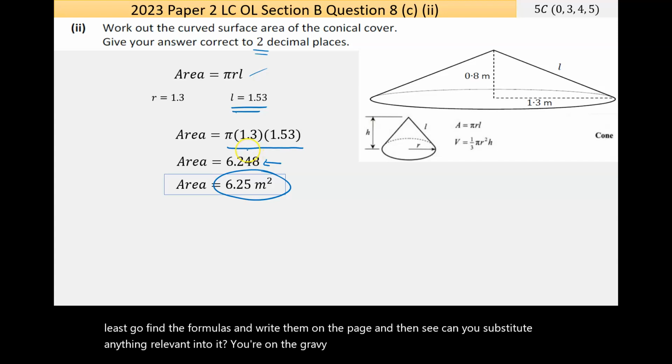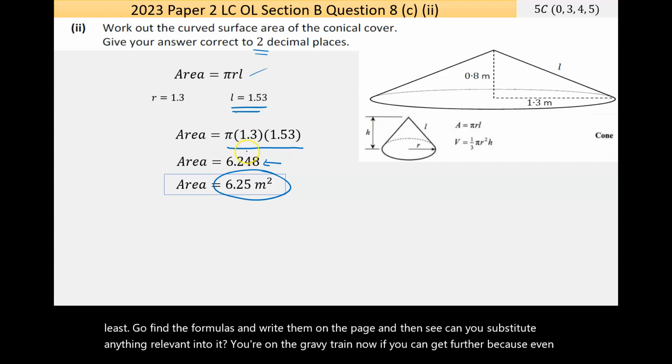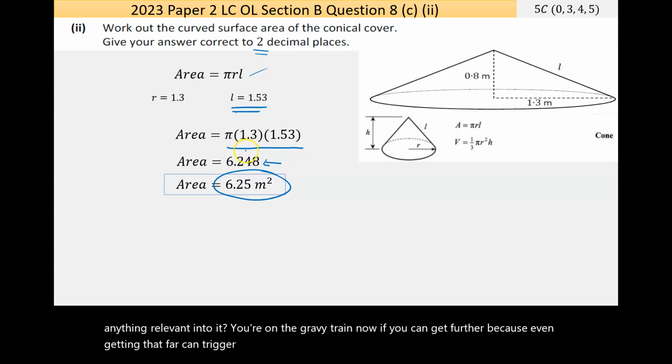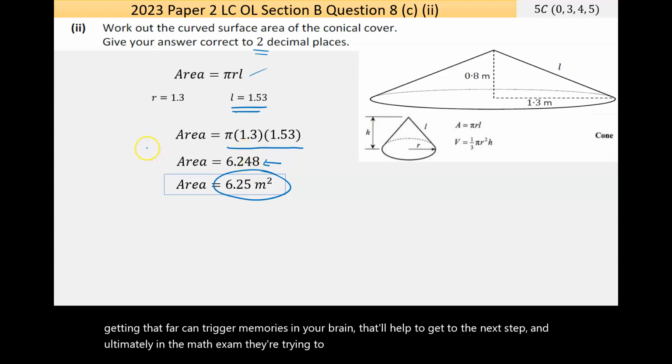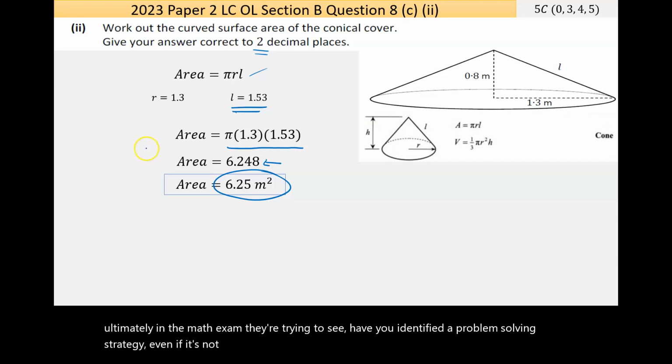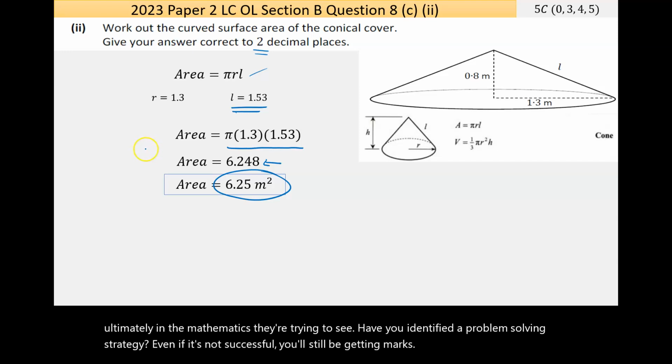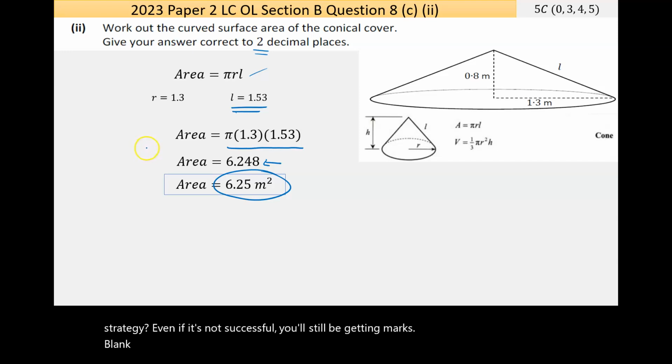Now, if you can get further, because even getting that far can trigger memories in your brain that'll help to get to the next step. And ultimately, in the maths exam, they're trying to see have you identified a problem-solving strategy. Even if it's not successful, you'll still be getting marks. Blank spaces are not the right path.